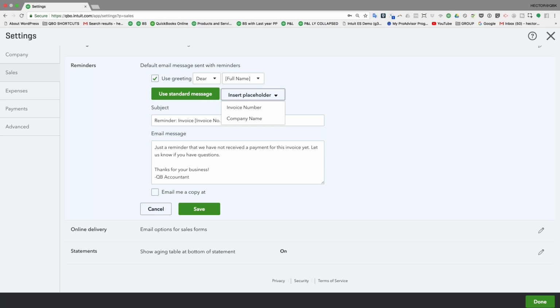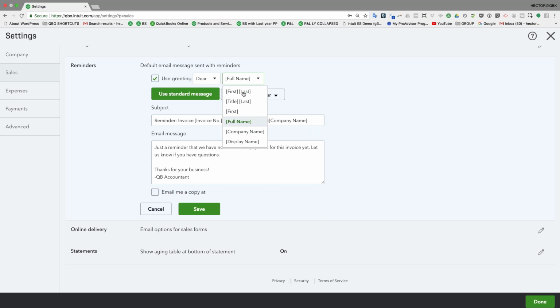Now, if you notice here, it says insert placeholder. This is to insert these little tags here. So if I click on insert company name, it will bring this in. So company name, this will be my customer's name, right? For some reason, it doesn't allow me to quickly insert the customer's first name, but I do see the information up here.